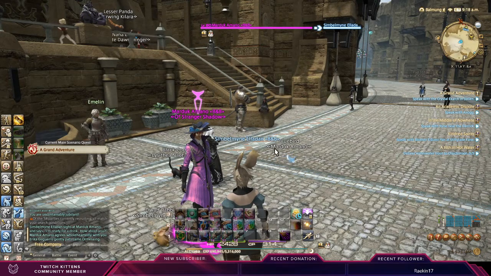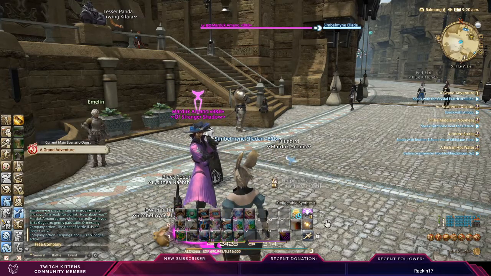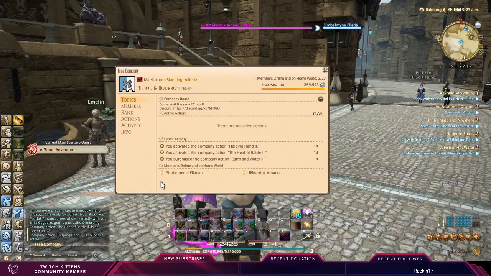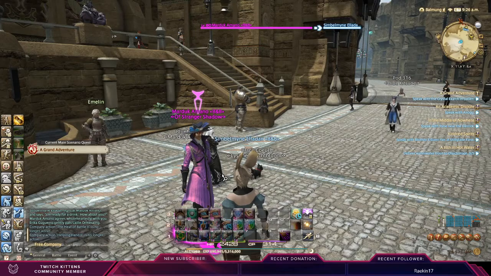I think Barbie just ran up the stairs. Seriously. It was Barbie. Wait, where? Huh? Barbie, I think, just went into the bar. Yeah. And Helping Hand is no longer active. Hold, please. Sorry, no one else is on. Aw. Well, fine then. I won't activate anything.